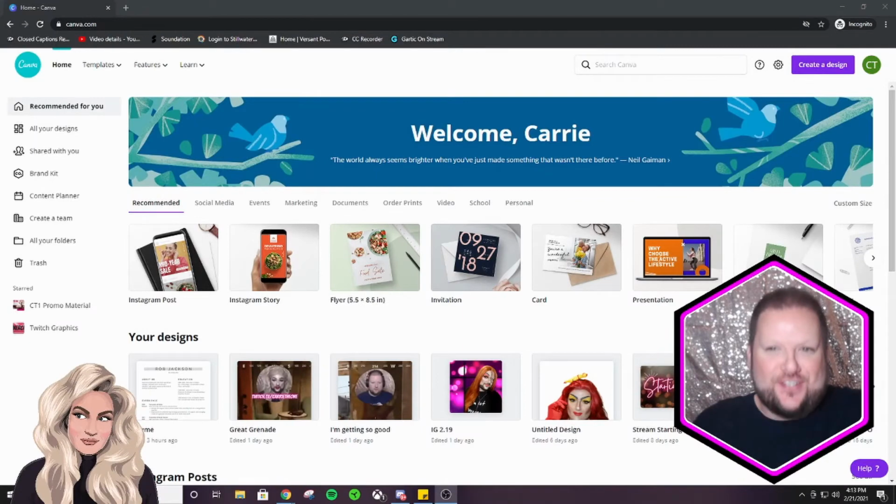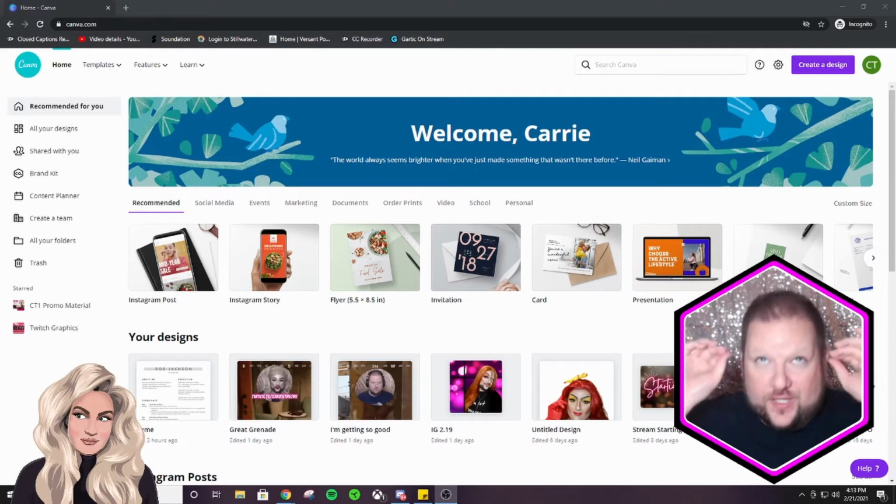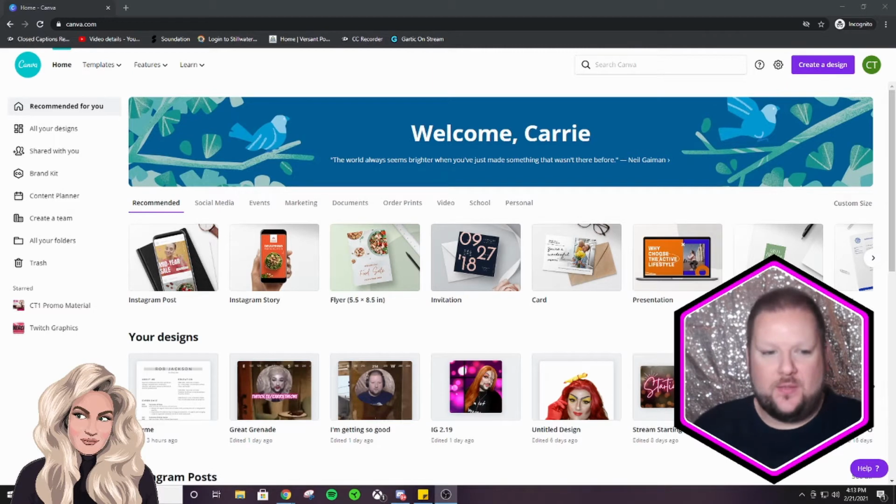All right, so the steps for doing this on Canva are ridiculously simple once you get the hang of them. And there's a lot of personalization and tweaking and customization you can do with it that I'm not necessarily going to get a ton into, but just know that if you play around a lot with Canva, it's amazing what you can find on here. I feel like every single time I use Canva, I discover something new. There's some new feature or some new effect you can add that I had no idea about before. So let's get right into it.